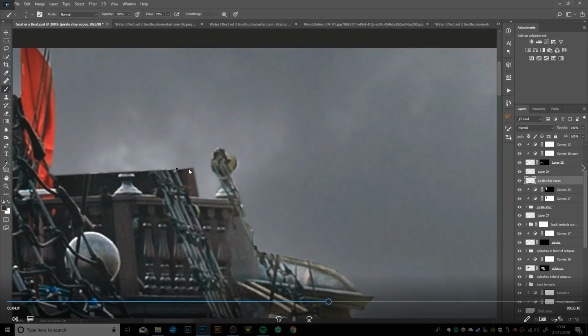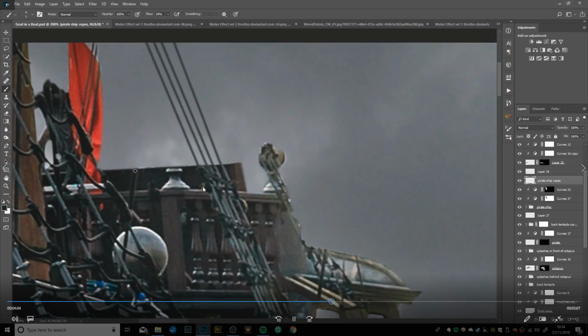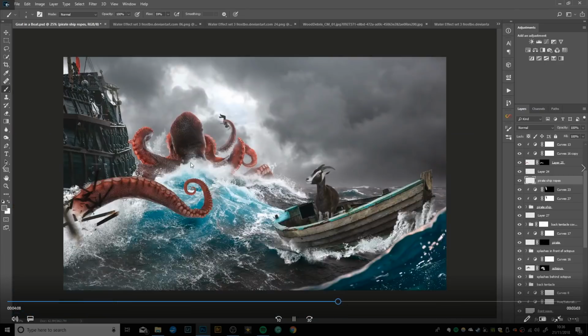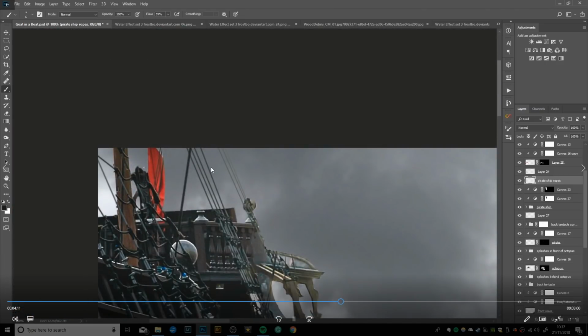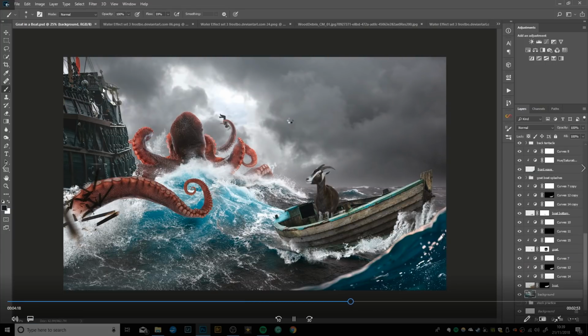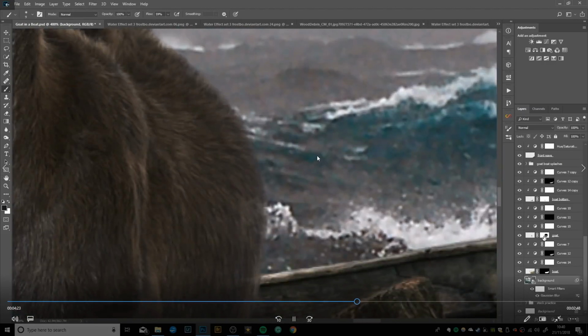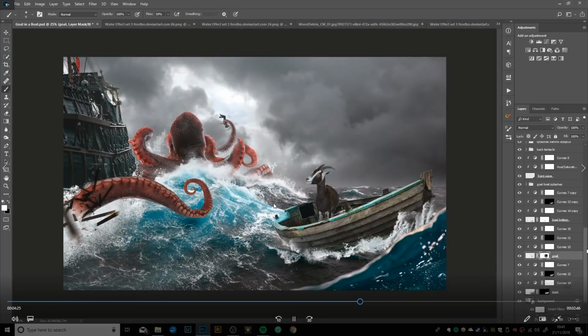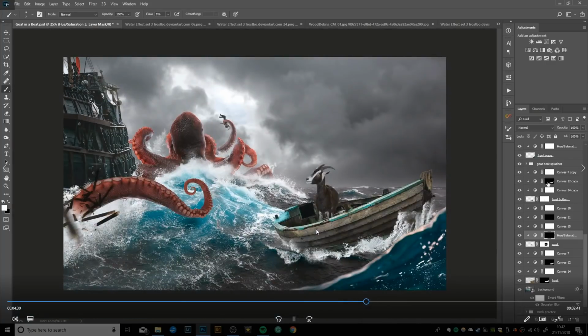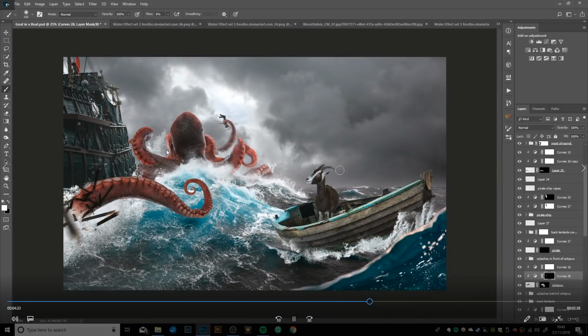So what I'm doing now is I am painting the rope back into the ship, the parts where I cut out because I just couldn't be asked spending hours and hours cutting out the little ropes with the pen tool. It's just quicker to paint them back in, and it also looks better. Or is that just an excuse because I didn't cut them out with the pen tool? Anyway, so now I'm going in and just refining all the areas.